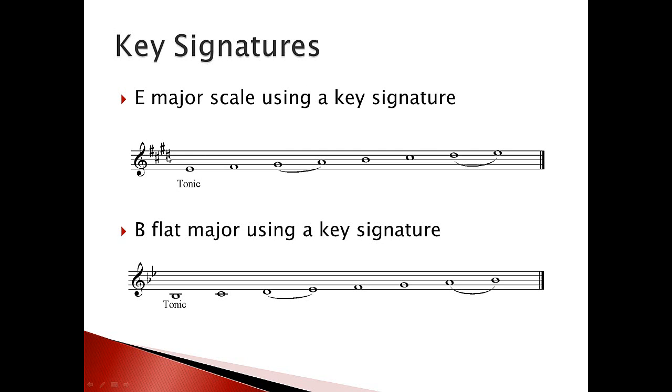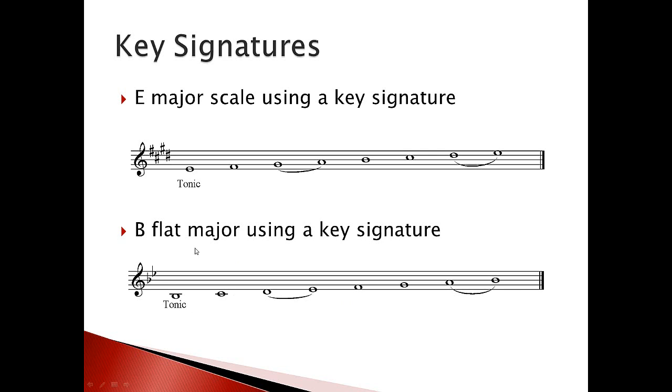Key signatures are always put in the same place. You never put them somewhere different: you put it on the top F line, the third space is C, above the staff for G, that's where the G note goes, and then the fourth line is a D sharp. And it always goes in that order, F, C, G, D. If we put a key signature for B flat major, remember we studied B flat major just a moment ago, and it had two flats, B and E.